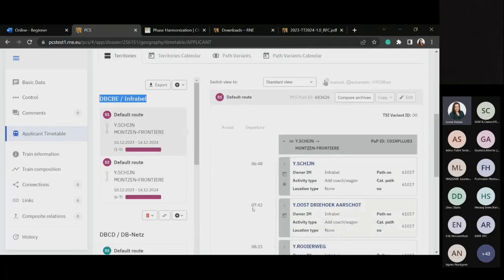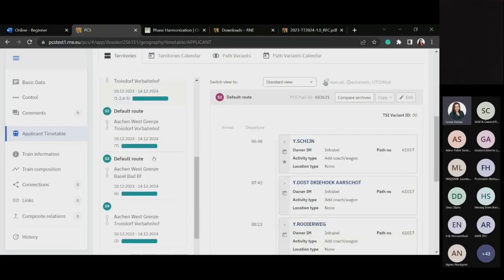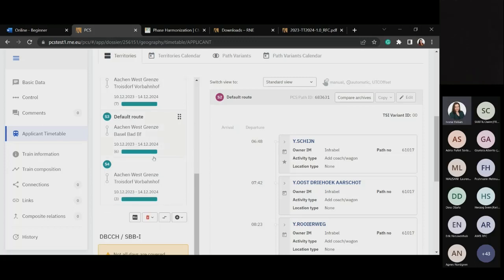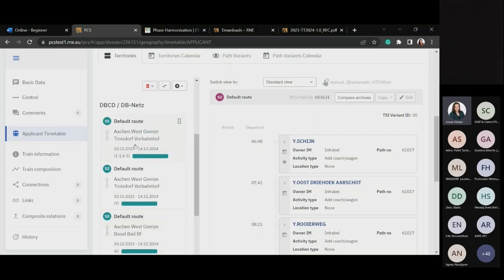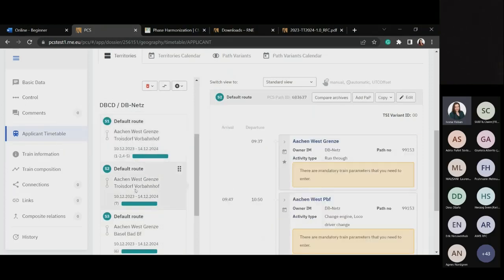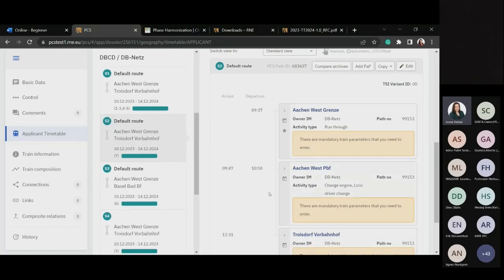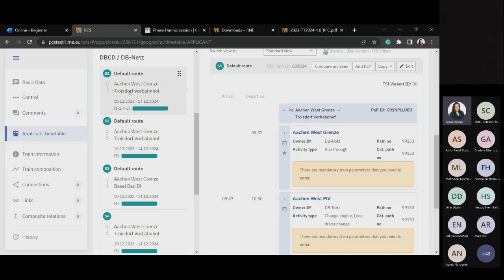So here in this territory for Infrabel, there are 2 requests towards Infrabel. In DBNets, we have 4. It means that for some reason you would need to change on some certain days a certain information that then makes it different from the first one.